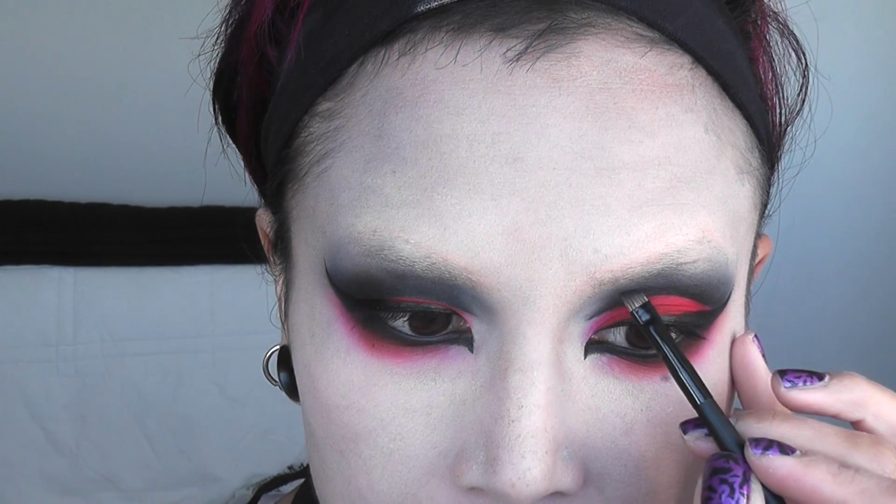So now I'm going to kind of rough out the eyebrows, and I'm going to just first use eyeshadow to define the lines, and then I'm going to go in with a black cake liner. So I want the eyebrow to actually start where my natural eyebrow starts, and then I'm just going to bring it up higher, and where my arch is, I want that to be the top of my arch and the bottom of my arch. Like that.